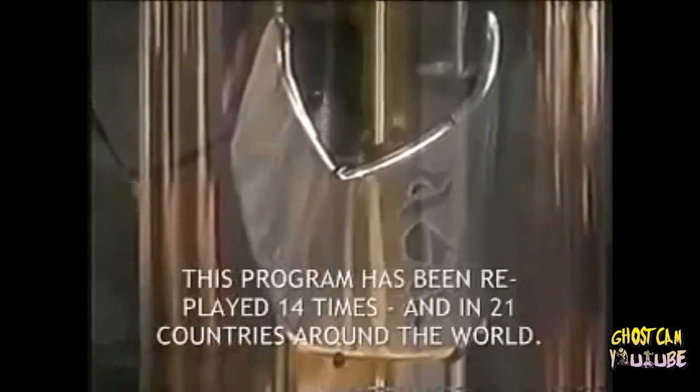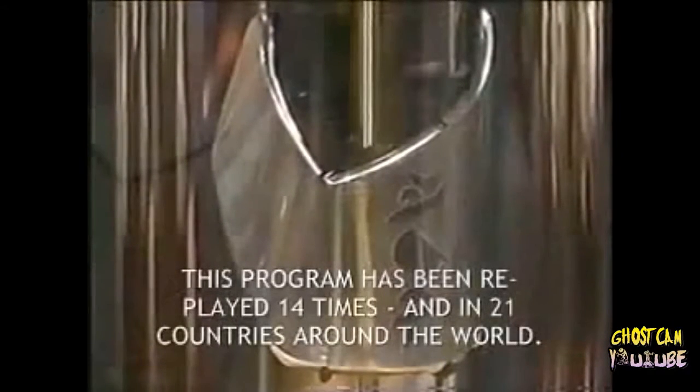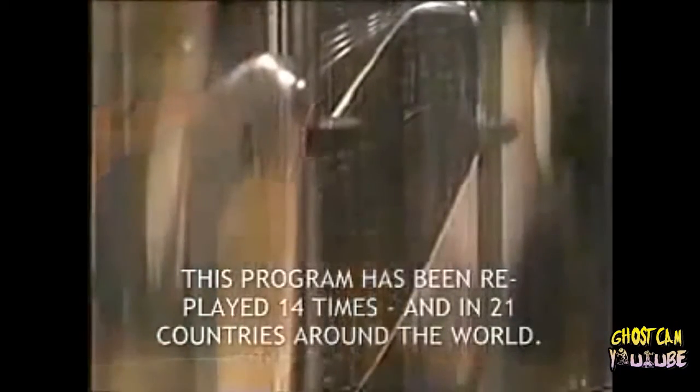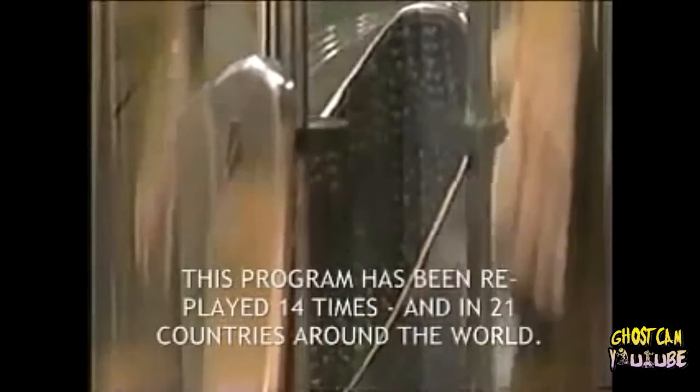So then speculation would be this was something the alien had been wearing. Yes. Why do you no longer have this? What happened to it? Well, I was told that as long as I had this in my possession, I was in very, very serious danger. And they were right. So I gave it up. I said, store it, analyze it, store it, and do whatever we have to to keep it safe.